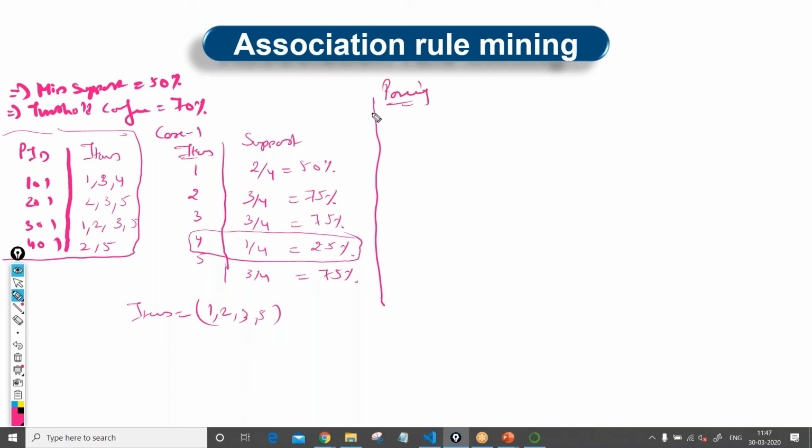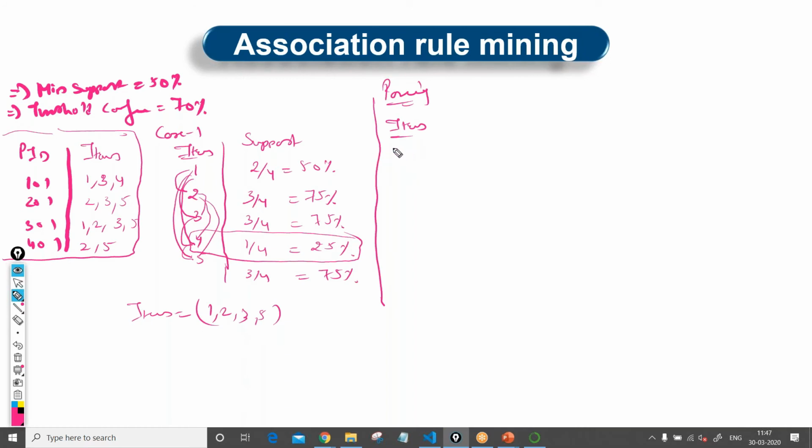Now, how to perform the pairing is I will write items again. In items, I'm going to pair 1 with 2, 1 with 3, 1 with 4, and 1 with 5. Second, I'm going to take 2 with 3, 2 with 4, and 2 with 5. Then 3 with 4, 3 with 5. Understand the point? This is a pairing.